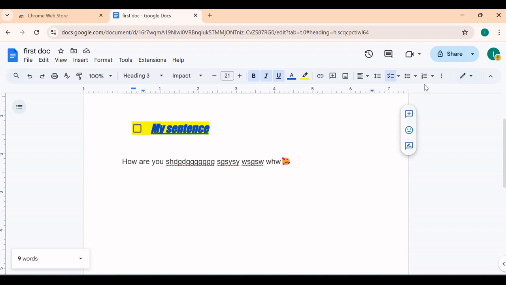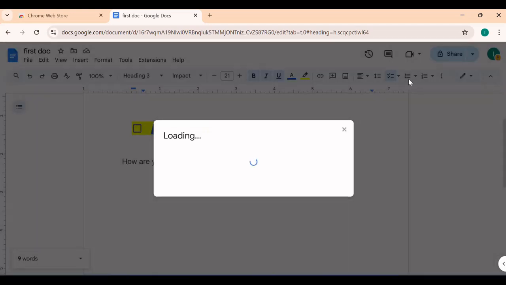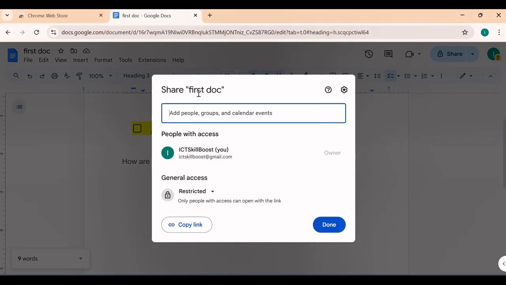So, for example, if you want to do that, you come over here to share, and when you click on this, right now it is in private option because I'm the only one who has been able to view this, and I'm the only one who has created it. But you can disable that, and now as you can see, you can insert the people with whom you want to share this. For example, I can add the groups that I want. So here you can put very many emails.